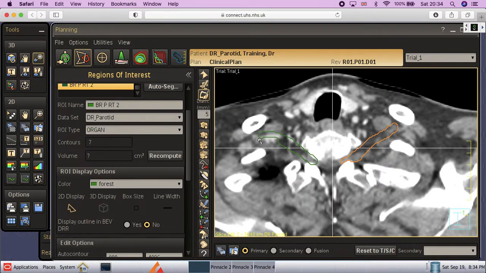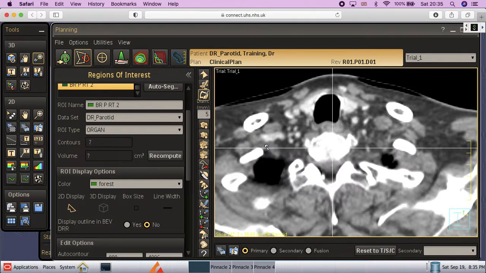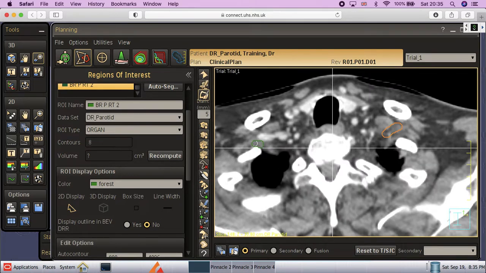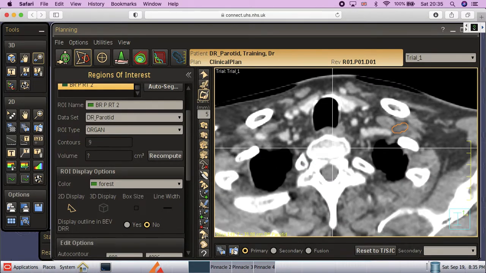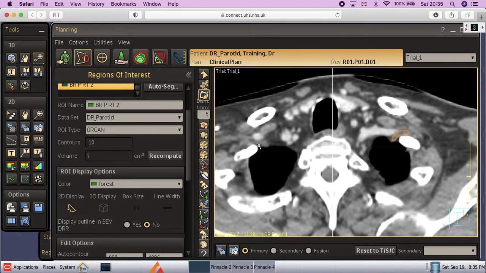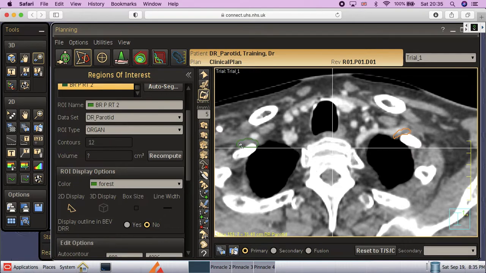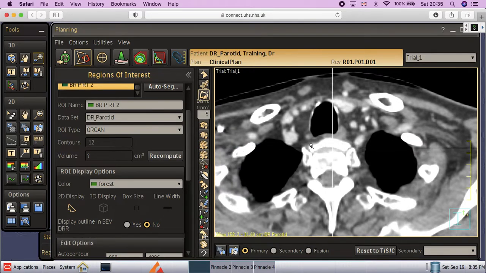I would say that for the brachial plexus, what we can do here is just draw what you can see. So look at this. It seems that it started to be posterior and lateral and then posterior later on. So you can do that, and then here. And then it's something like that, it should be there. It's a bit of the most posterior part of the vein, if we want to do it like that, and then you stop.